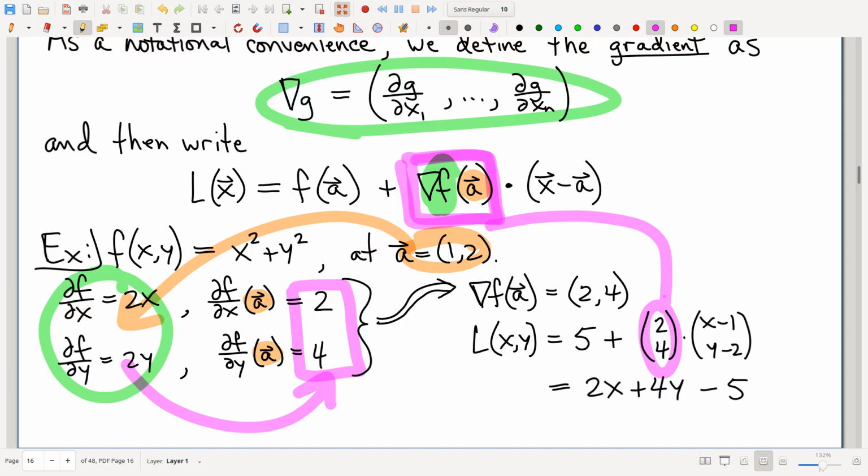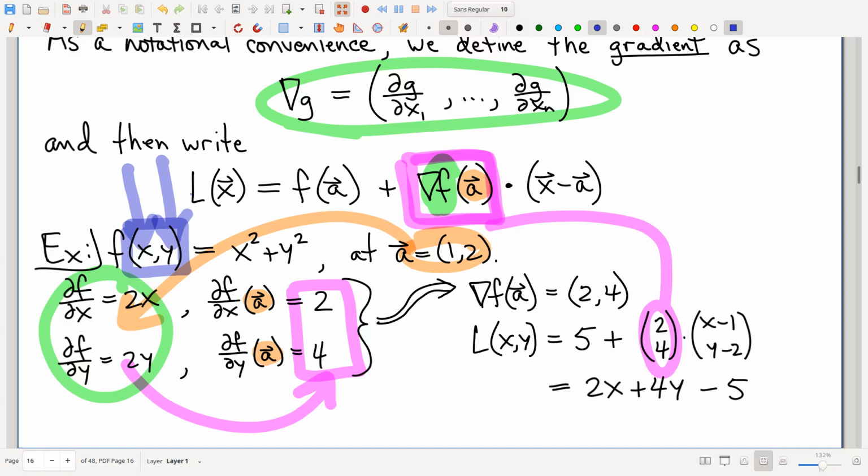When you're talking about a gradient, you do have to have a firm decision made on what order the variables go in. So you can't just choose to reorganize your variables. Here I'm putting x1 and then x2 and then x3, or in this example, x first and then y. You can even see that right here. I've explicitly indicated that x goes first and y goes second. Is that cool? Yeah.